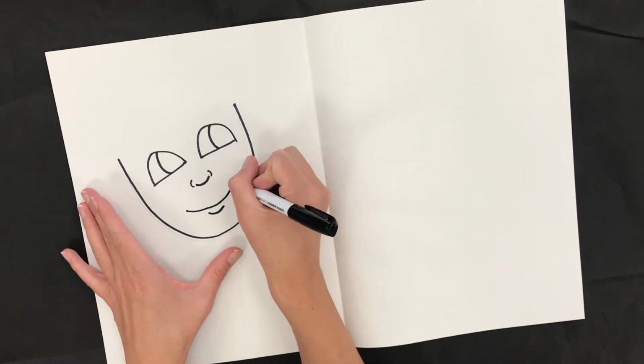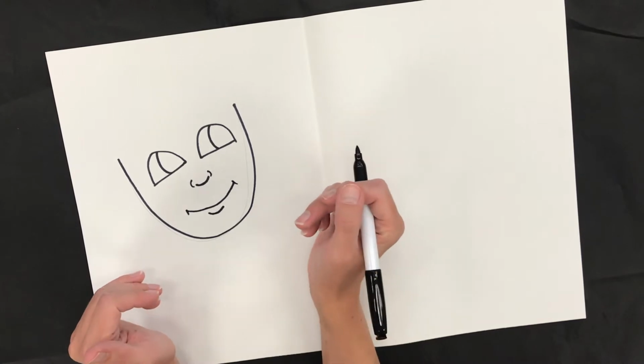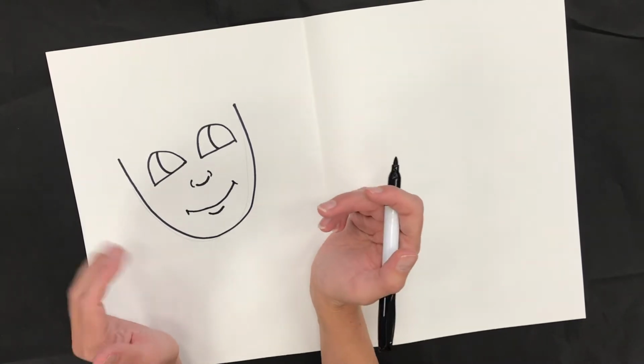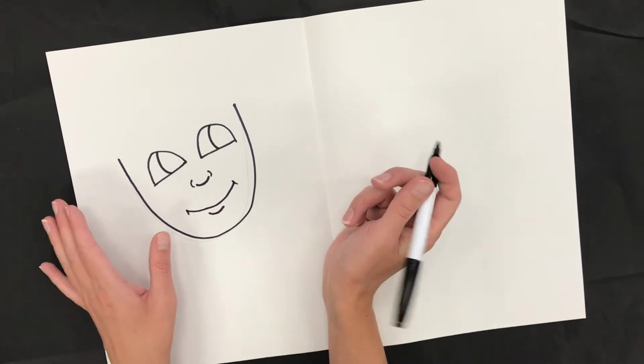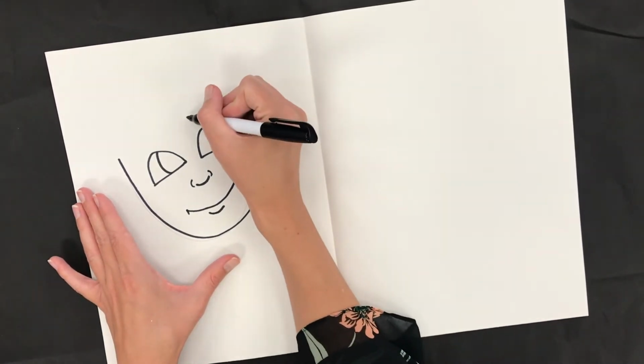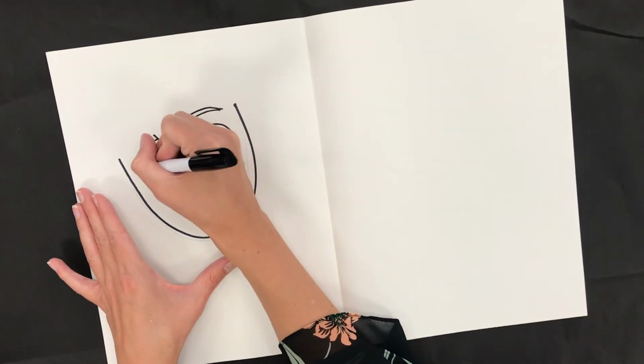I'm going to make mine into a boy just because I've already got a version of myself. I don't need another one. And if you need to stop for a minute, this would be a good place to stop. You could add eyelashes or eyebrows if you're waiting on your neighbor to finish up. I'm going to add some eyebrows up over the eyes.